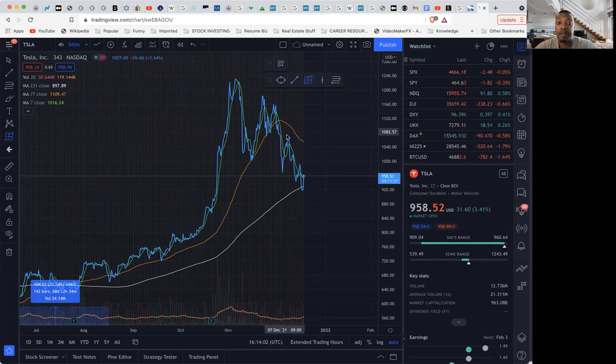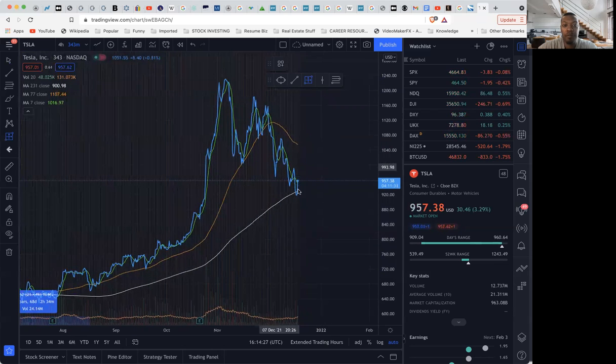It's beneath the gold line. And based on the way this looks, I think it has a good chance to fall below the white line. And if that happens, then you're looking at somewhere in the 800s, it probably could fall to. Which if you're a long-term Tesla believer, that's a good place to add on to your positions. But if you're trading, that's not a good looking chart to buy into. So it's just something to get accustomed to and hopefully to understand. And then there's a second strategy I'll pull up.